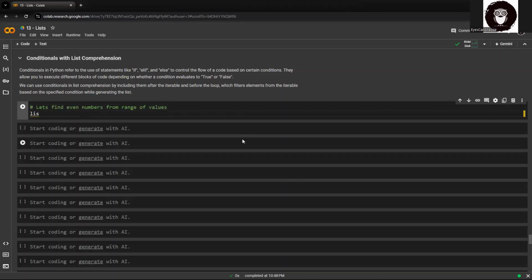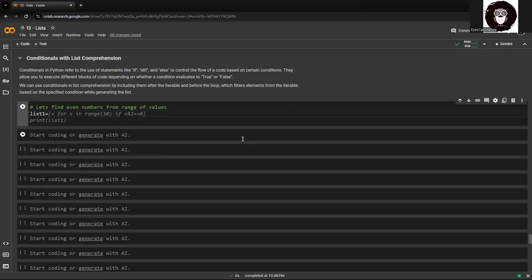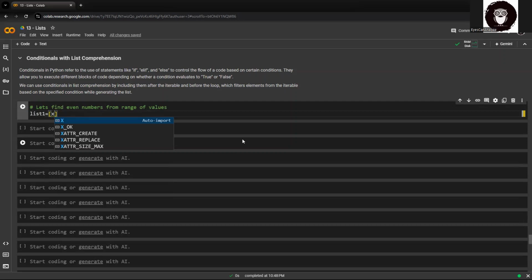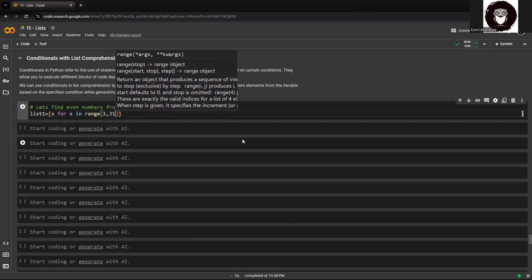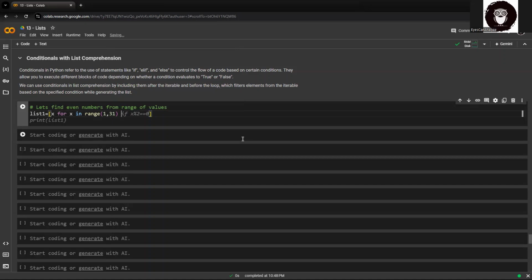So suppose I have list 1 equals to, straight away I'll write a list comprehension. X, I am assuming the value to be x. Then I'm giving an iterable in range 1, comma 31. So I'm giving a range that from 1 to 31, I want to find out all the even numbers.